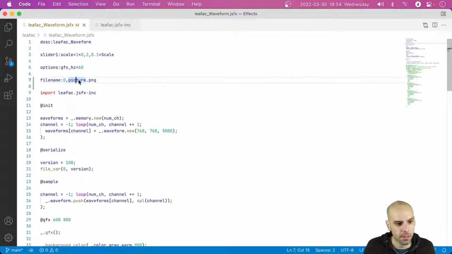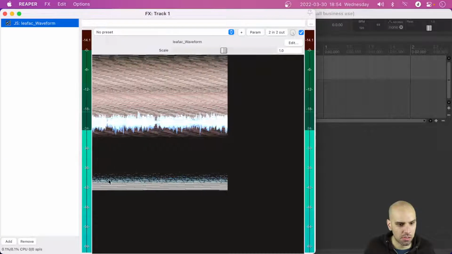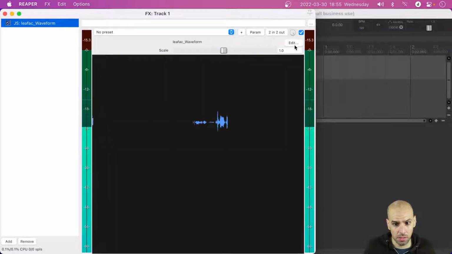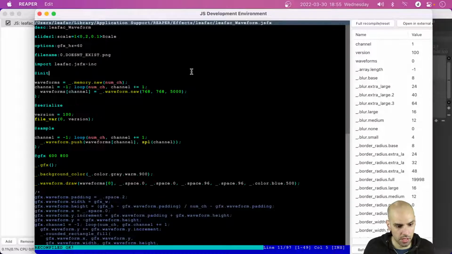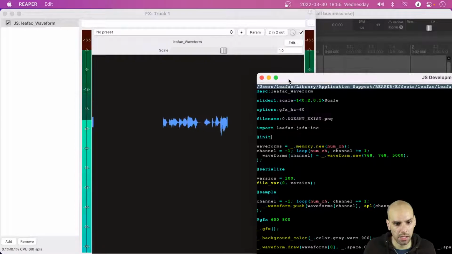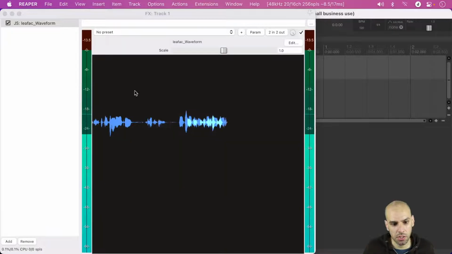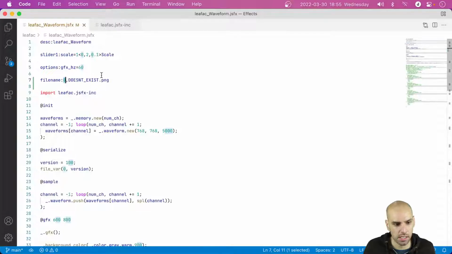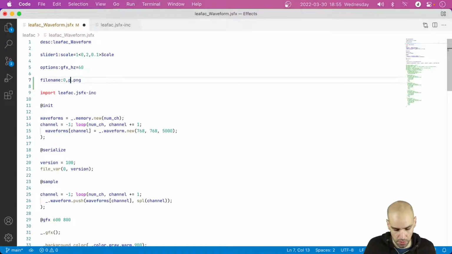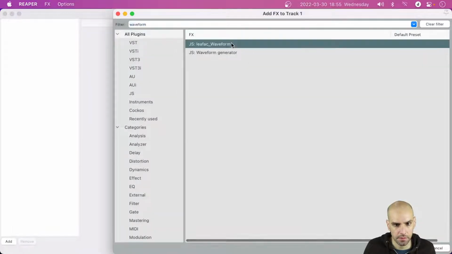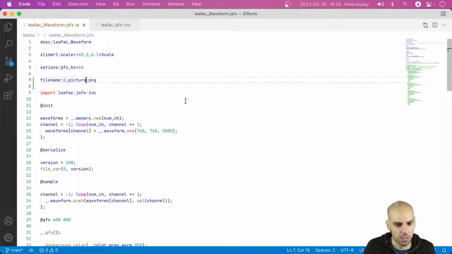But first of all, I wonder what happens if I put something that doesn't exist. This is just out of curiosity. When I see a system like this, I always like to try the edge cases. So it doesn't complain. It doesn't do anything. Even if I save, it's recompiling okay. So that's fine. And it doesn't instantiate the image because it doesn't exist, so it doesn't glitch out. But if I put my picture back, then it's glitching out. Perfect.